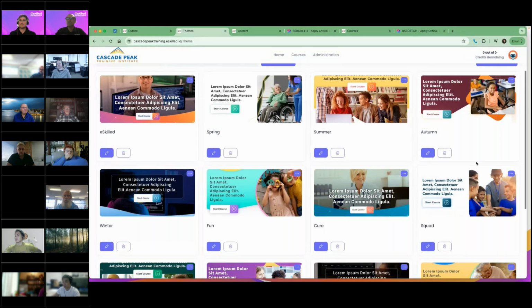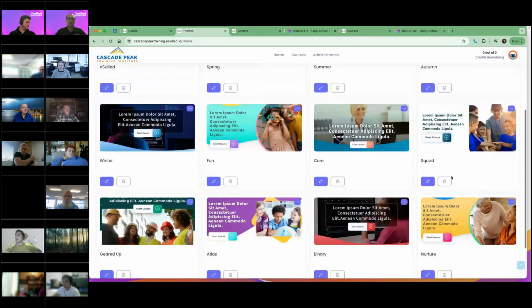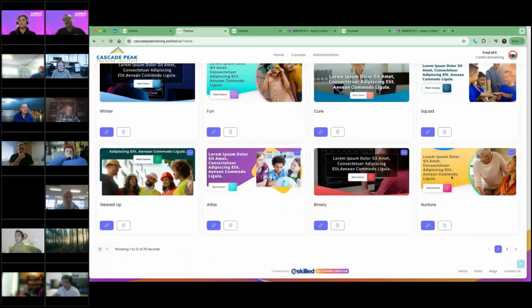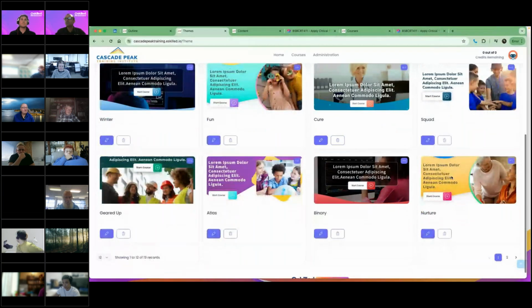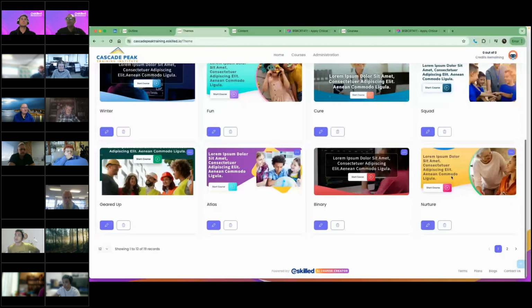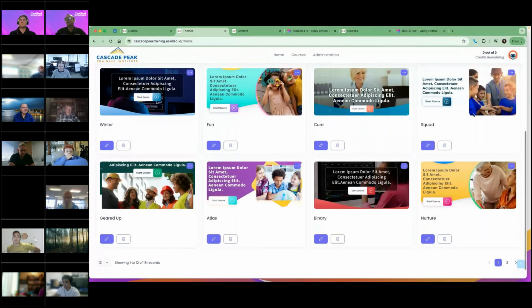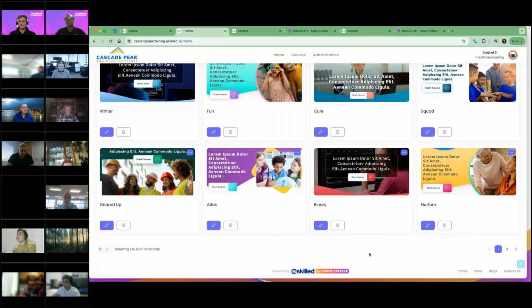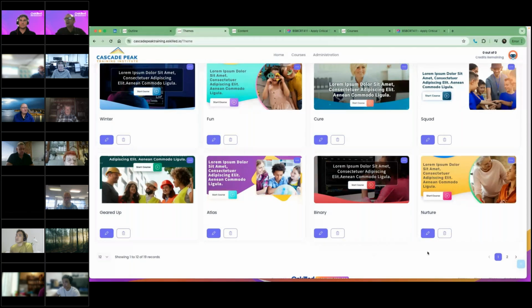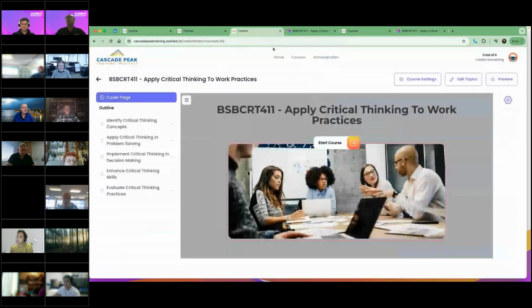So basically, the themes you'll see here, at the moment there's 18. By the time we launch, there'll be around 48 ready to go. So our goal is to have subject matter and styles that fit most scenarios: mining, construction, early childhood, fitness, hospitality, you name it. But really, it doesn't matter if the style that you want isn't there. You can just choose the style that you like, and you can duplicate that, and you can add whatever images and styling you want.